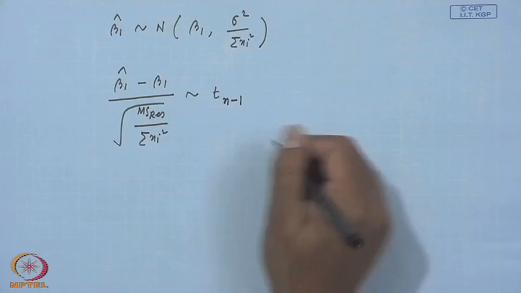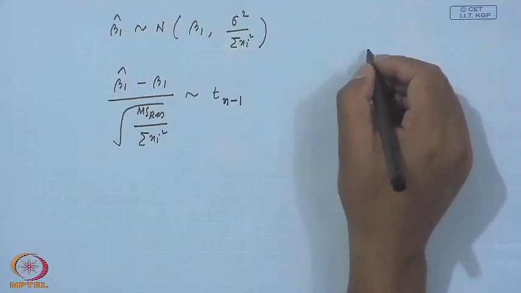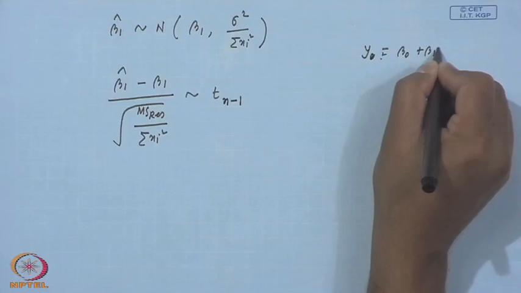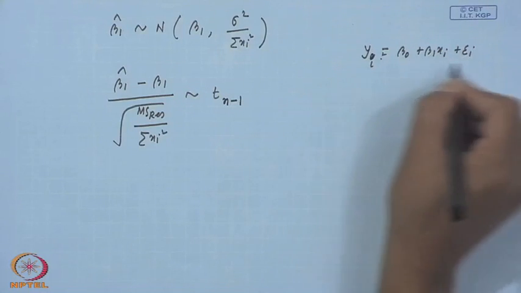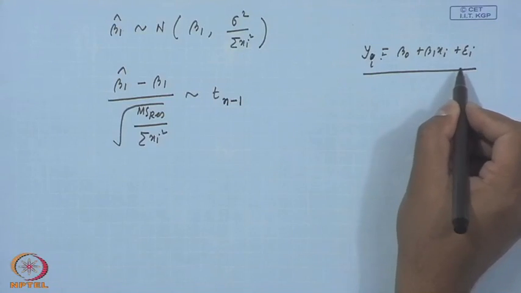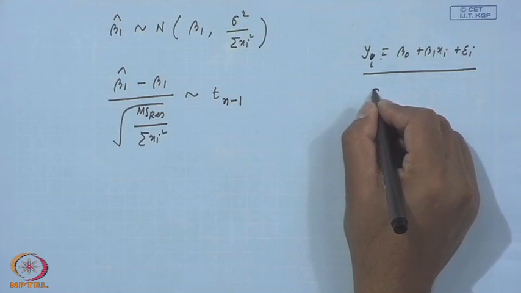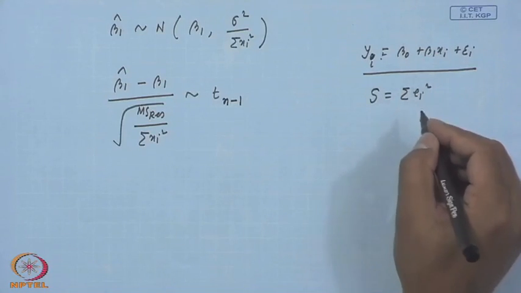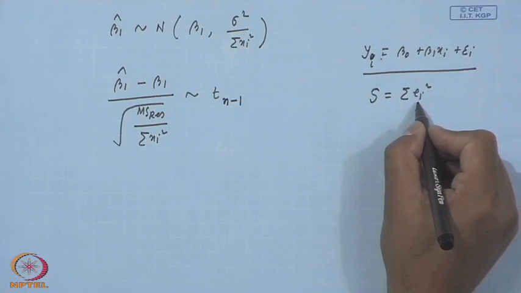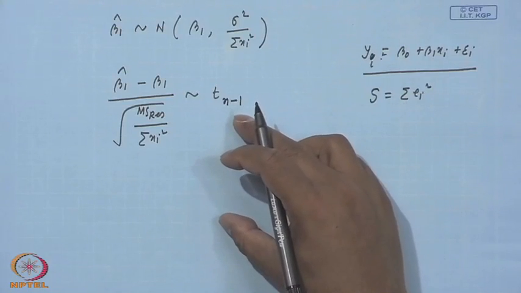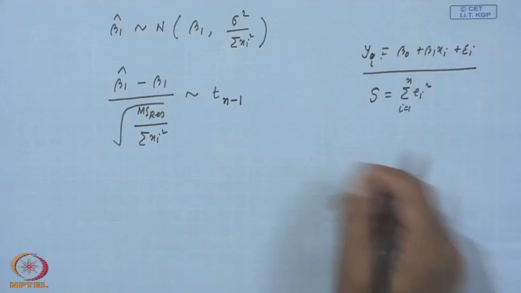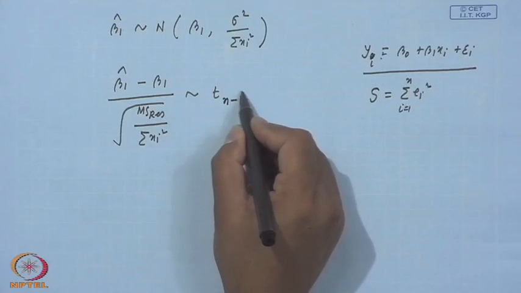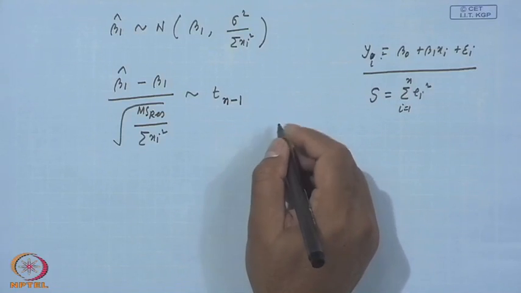Okay. This is the residual degree of freedom, and you should understand that here the model is y = beta naught + beta 1 x_i + epsilon_i. So, y_i is this, and here while minimizing this least square function S, which is equal to the sum of e_i square, there we differentiated this one with respect to beta 1 only. So, there is only one restriction on epsilon_i, and so you have the freedom of choosing n minus 1 e_i independently, and then the last one has to be chosen in such a way that that restriction is satisfied. So, that is why the SS residual here has degree of freedom n minus 1, not n minus 2. So, this is one point, right.